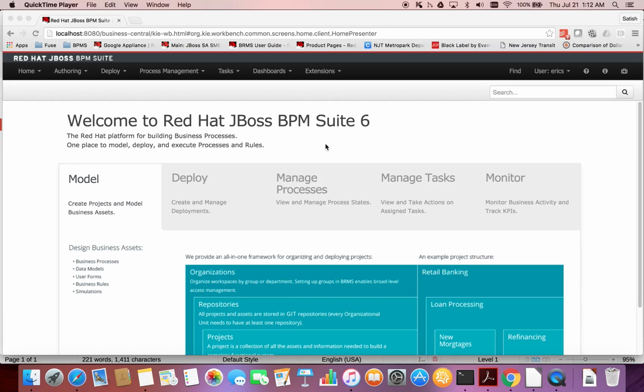Now, apart from BPM technology, Red Hat also provides other middleware technologies like integration technologies like Fuse, which is based upon Camel, data virtualization, which is based upon the Teiid project. It also provides another automation solution called JBoss BRMS. Having said that, the JBoss BRMS is a rule engine and it is entirely included in BPM Suite. That means if you have a rule engine and BPM requirements, you will use JBoss BPM Suite. And if you have only rule engine requirements, you will use JBoss BRMS.